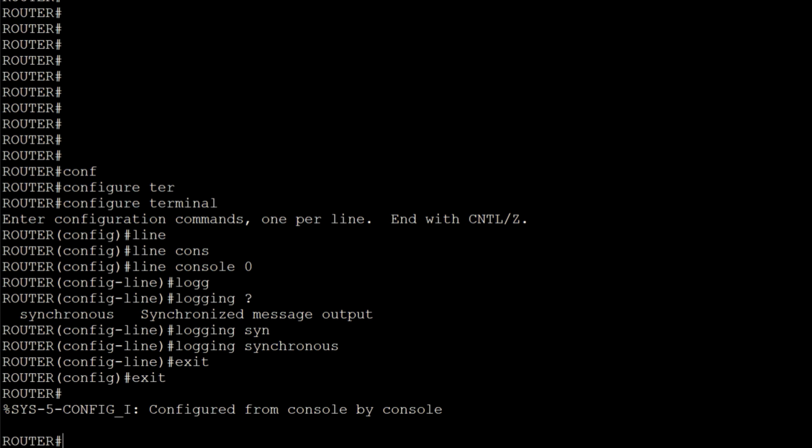Now you can see as soon as we exit from the global configuration mode, we get the notification from the console saying that the configuration from the console by console has been completed, and immediately Cisco iOS started showing a new line. So when we type the new command, that new command will come in this line. It will not come along with the notification message. So in this way we can avoid the user mistyping the command. So this is the benefit of the logging synchronous command.